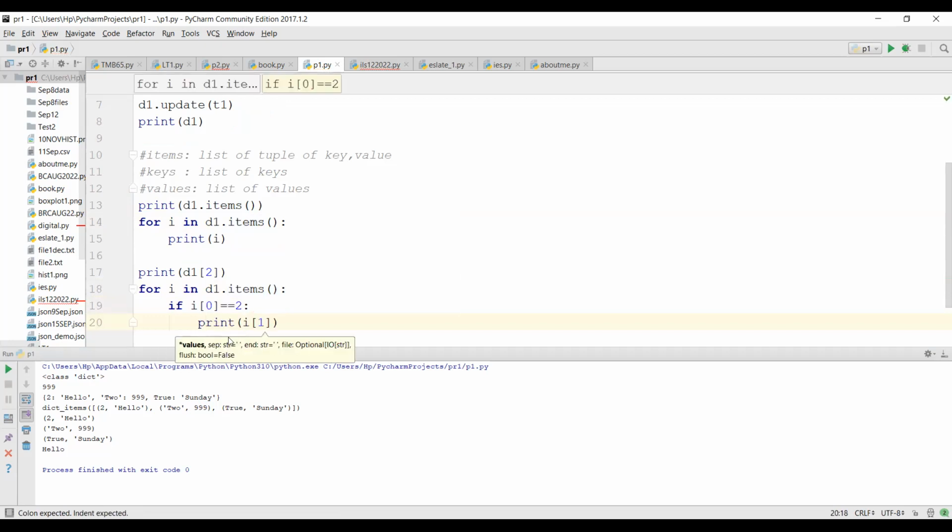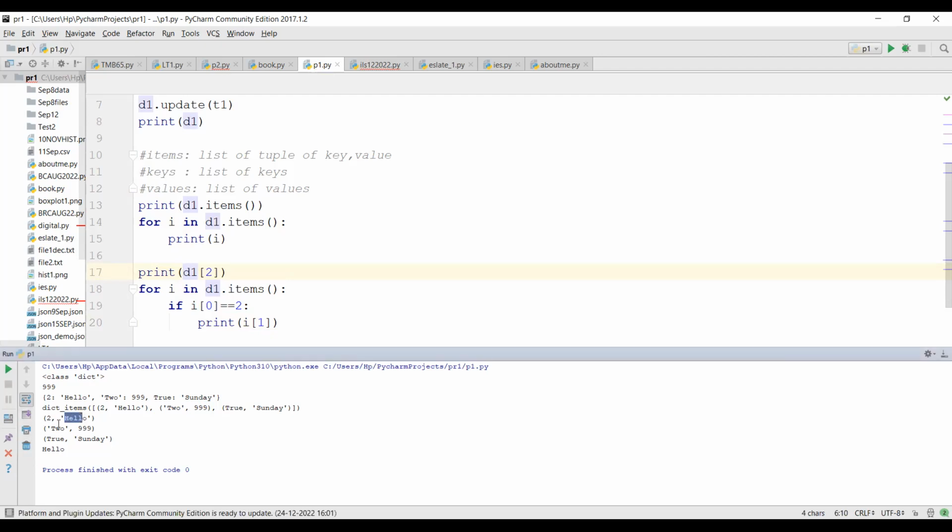This is not the right way to do it, but just to demonstrate how you can iterate through items and do your work. 0 is the key, 1 is the value. So I'm checking if i of 0 equals 2, then print i of 1. This should print hello. So this is how you can iterate through the items of a dictionary.